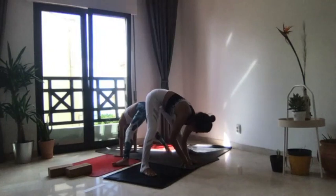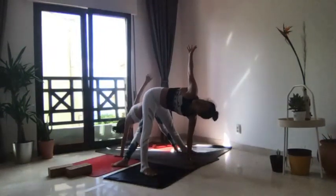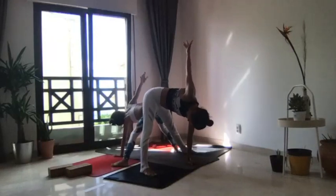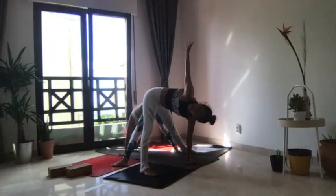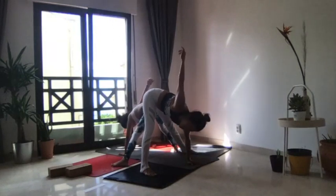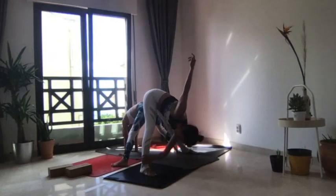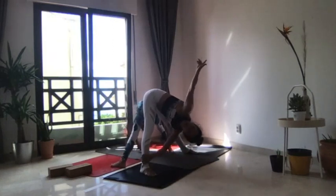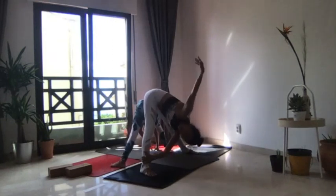Release your left hand into the center of your mat. Twist towards the front of the mat. Let's take monkey. This time, if you can, walk your left hand into your heel, into your ankle, and then open from there. Get this opening and this twist a little bit deeper.